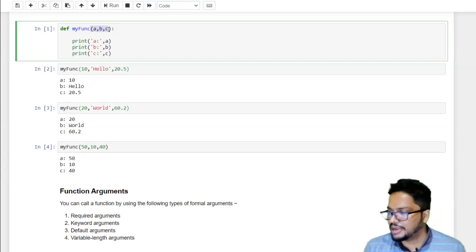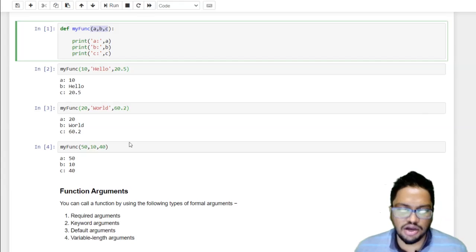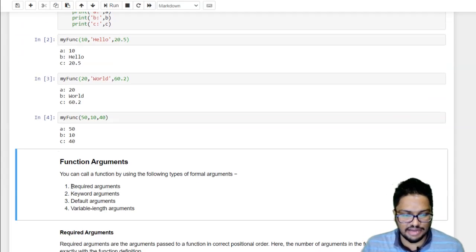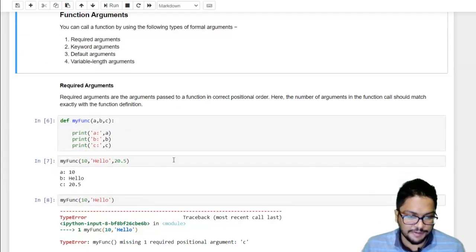We will go through each of these 4 function types and discuss how things happen in them.